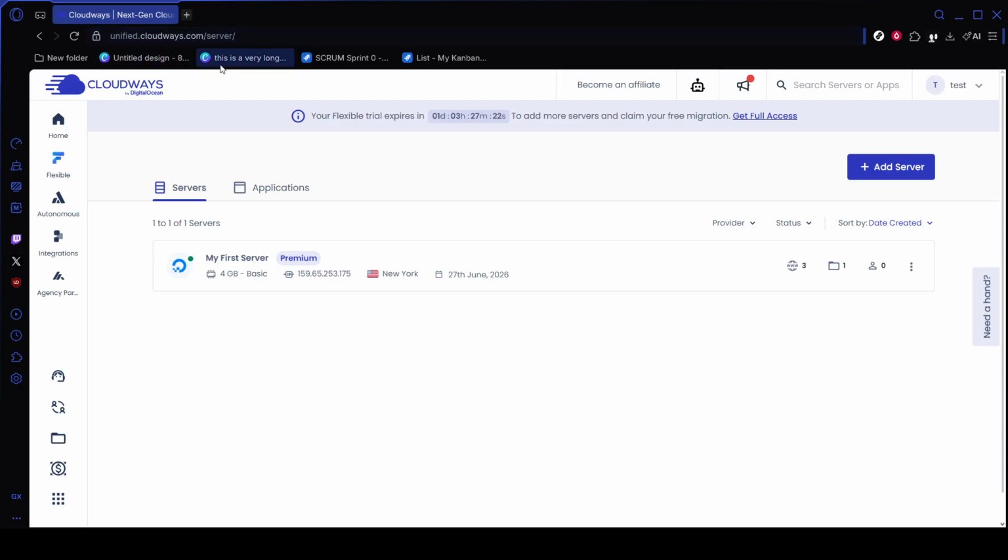First, let's make sure Varnish is actually active on your server. Open your browser, go to the Cloudways platform, and sign in. From the top navigation, open the server section and choose the server that's running your application. In the left side menu, click Manage Services. Look for the Varnish service in the list and check its status. If you see that it's active, you're good to go. If it isn't running, click Start to enable it, so caching begins working at the server level.